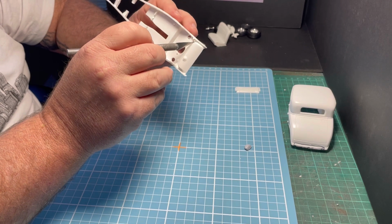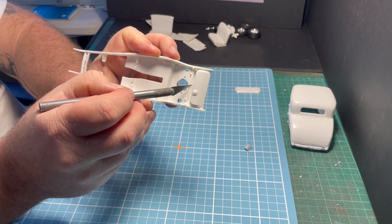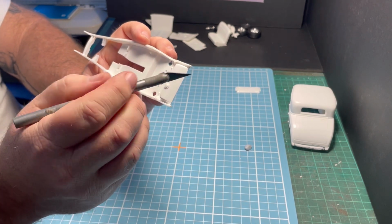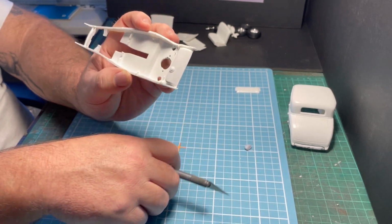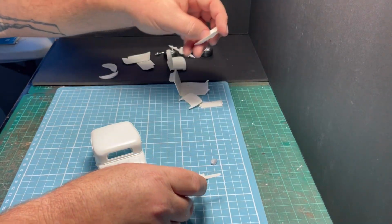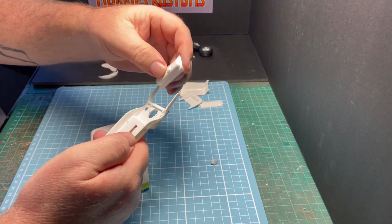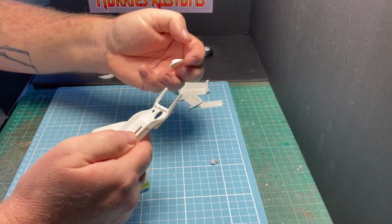And go along the back here, of the tank. There's like a little step in the plastic there. So just along there. So basically you're just removing that from the frame. I'll do it now, then I'll get back to you. I have cut the tank out of the chassis, as I was just suggesting. It doesn't go that way, it goes that way. So I've cut that out and cleaned it up a little bit.